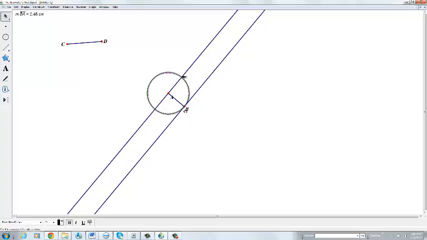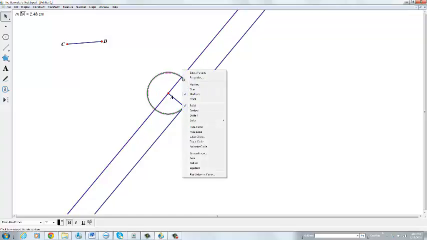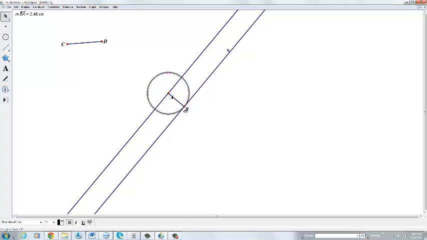notice that if I want the intersection of the circle and the line, I need to have both of those highlighted. And then if I do right click, I can make a point.